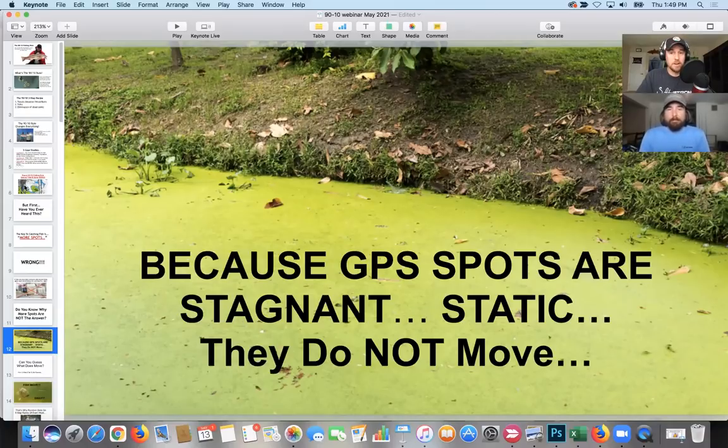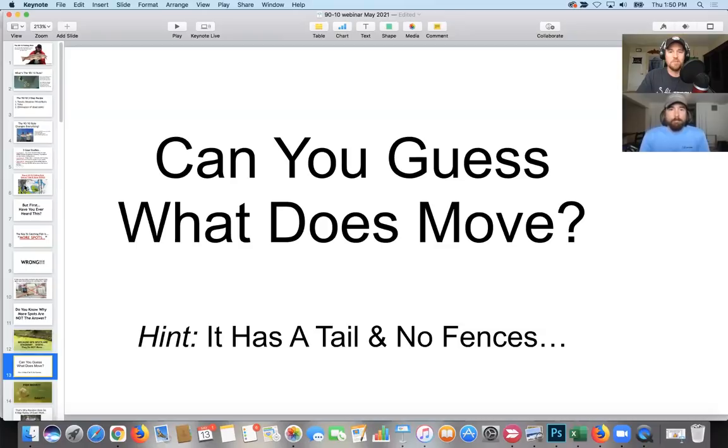And we don't look at the trends, the stuff that we're teaching right now. And we just say, oh, let's go to the same spot that worked last week or two weeks ago. And all of a sudden it's a slow bite or no bite. And we have to go back to the basics. We literally go right back to what we're teaching here. And then all of a sudden we find the fish. I mean, it's crazy how well this works. And Luke already kind of solved it and ruined the surprise.